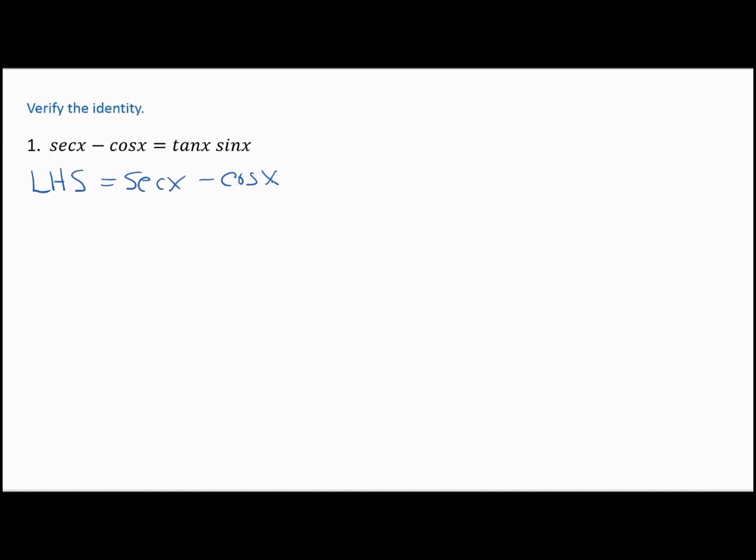This problem, I think, benefits from changing all your terms to sine and cosine first. So secant of x I can rewrite as 1 over the cosine of x. That's the reciprocal property, minus the cosine of x. Okay, so again, make sure you write the property that's used. I'm giving points for having the proper line and describing to me what you did on that line.